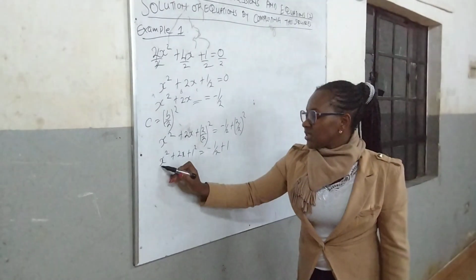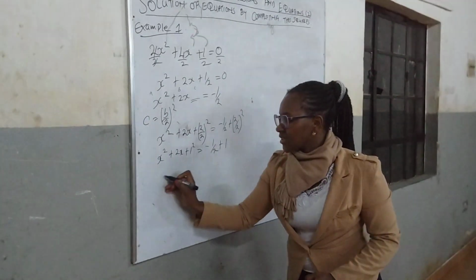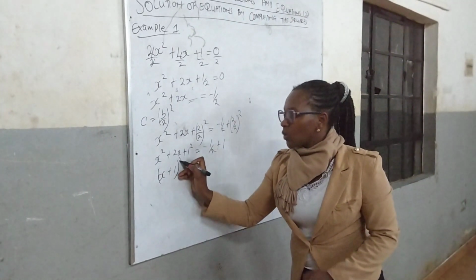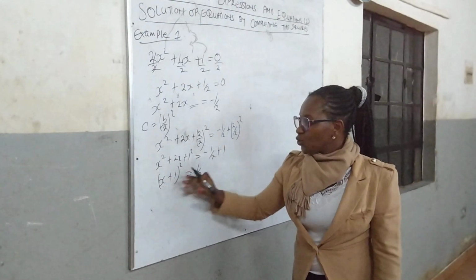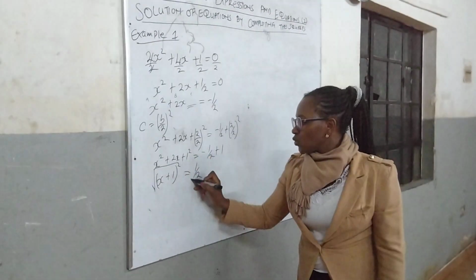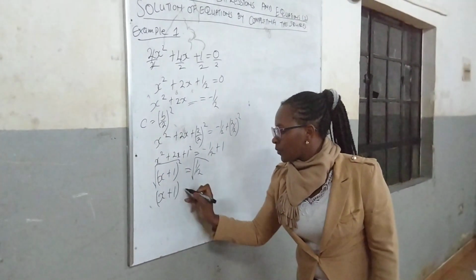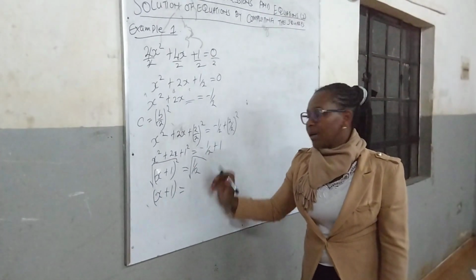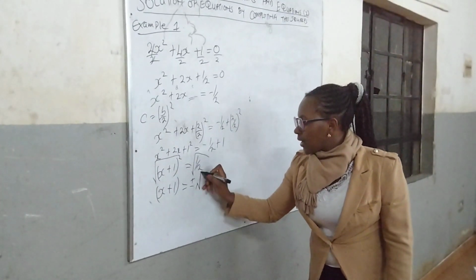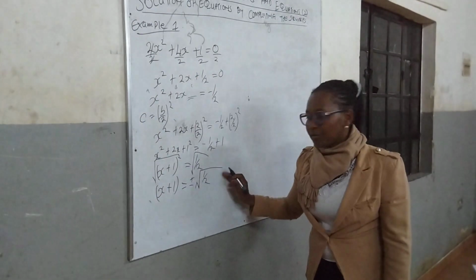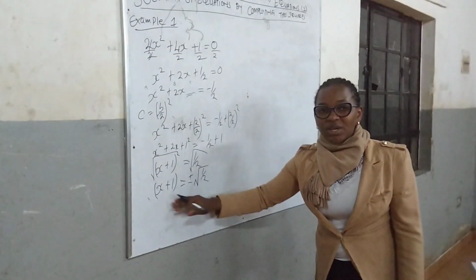On this part, since our x is squared and 1 is squared, we are going to pick them individually. That is (x plus 1) squared is equal to half. For us now to have the value of x, we are supposed to find the square root of both sides. We'll be left with x plus 1 is equal to the square root of any number, and the answers are either positive or negative. So the answer here is going to be either positive or negative square root of half. You can use your calculators to find the square root of half. Now, how do we get the value of x?